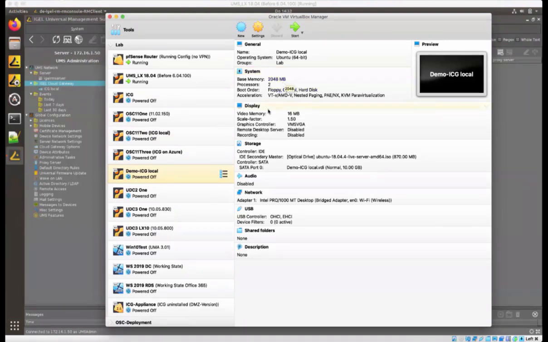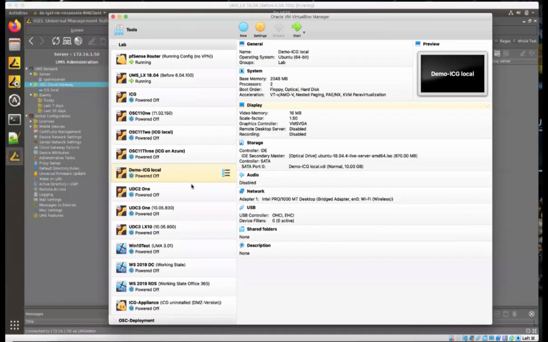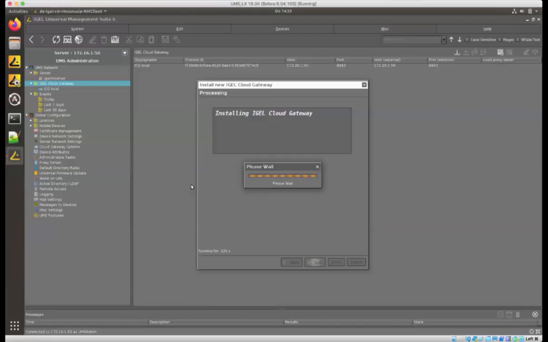And when you go for the Ubuntu server, there's one question coming up during the installation phase, which says, should OpenSSH server be installed? Please go for yes, because as I said, SSH is the way we install the ICG software onto the machine. Of course, if you say no at that point, you can reinstall it later, but it just makes it easier if you say yes. And within Ubuntu, the user you create during installation is automatically added to the SSH user group, so you don't have to adjust the rights there.